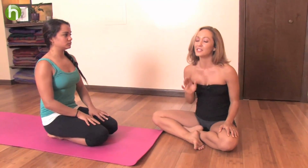technique of backbending. So today what I'd like to do is talk to you a little bit about what the common pitfalls are when you approach Kapotasana and the most healthy, easy way to work into the posture so you'll be able to do this for your entire life, not just once or twice. Anna will be my model today and we'll be taking a look at that. First, starting off with what's contraindicated, and then secondly, what's the healthy, easy way to work, okay?